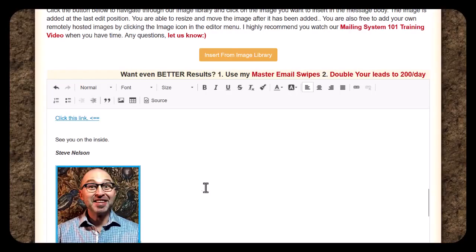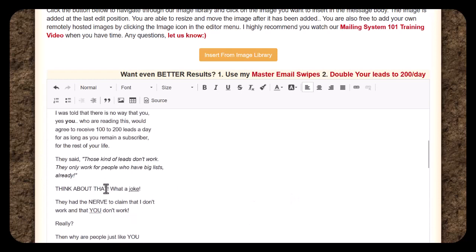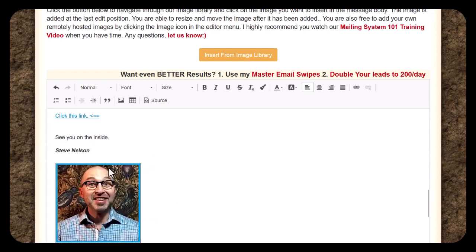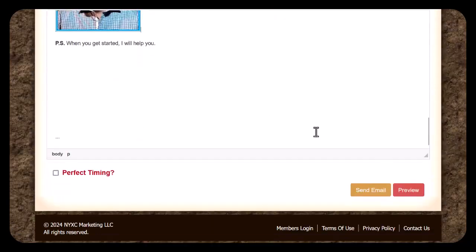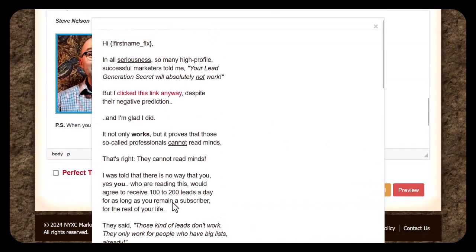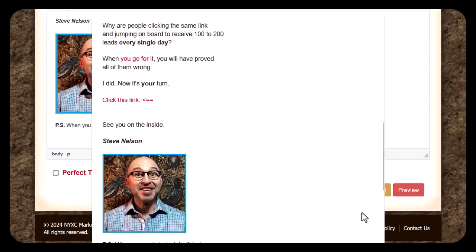And see that? My photo shows up, doesn't it? Nice and pretty and clean. And it's also a link. If somebody clicks on it, it goes to my link, and I'll go to Preview and click it. And there's the link I assigned to the image. Now you can just simply finish up your signature.